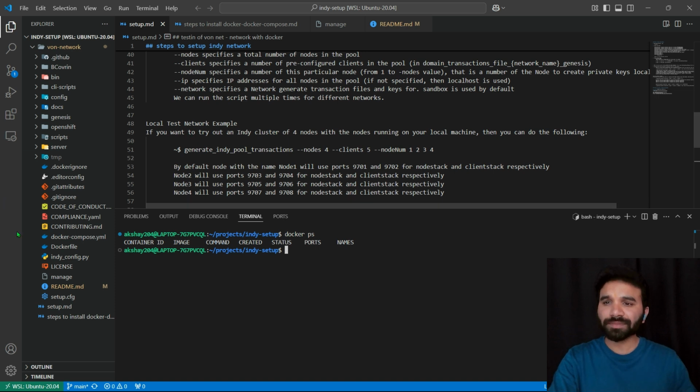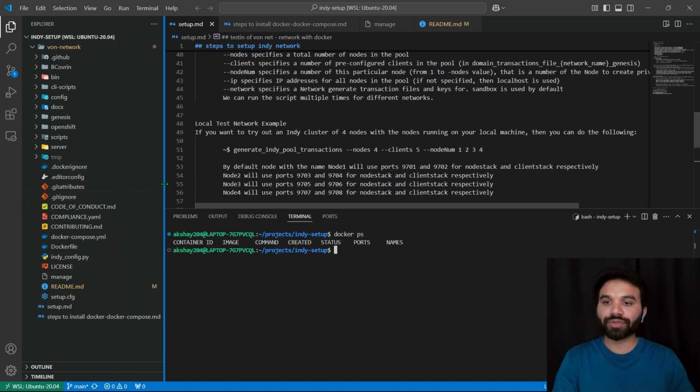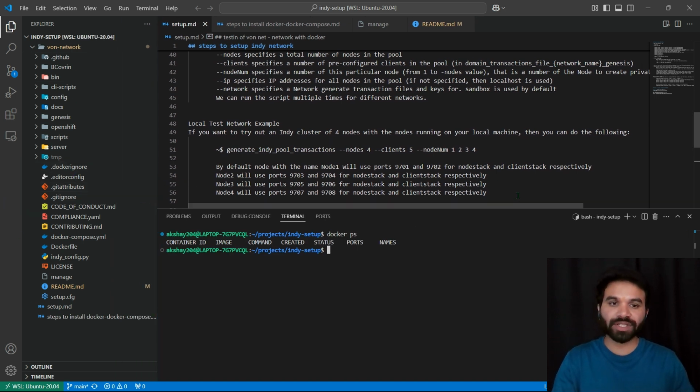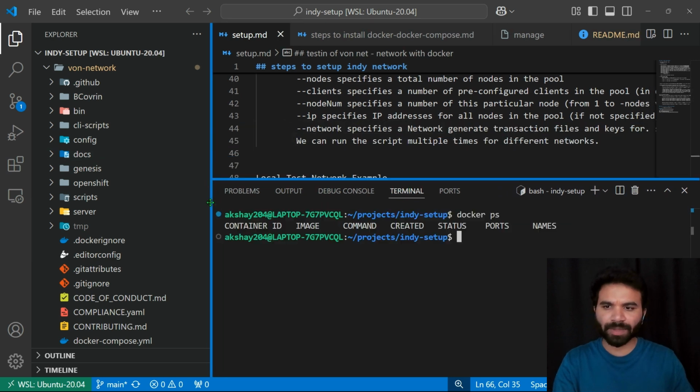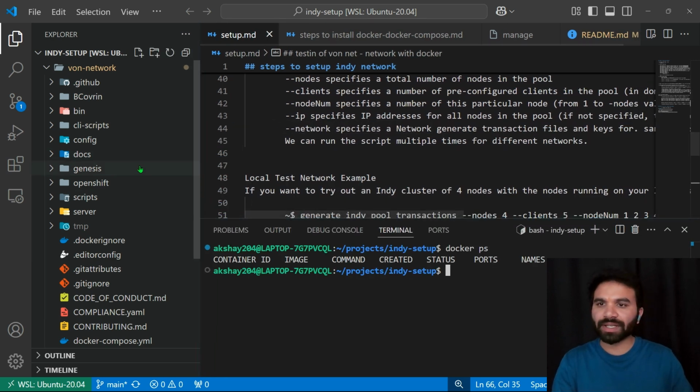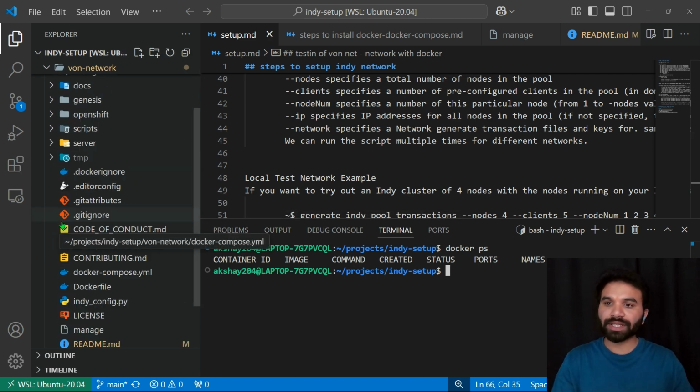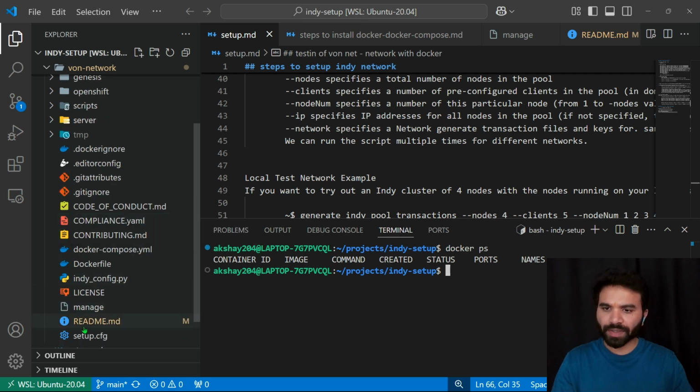Okay. So now let me give you a walkthrough of the complete folder structure and their core characteristics, or we can say the important parameters here. Let me increase my font a little bit. I hope this is comfortable, so you can see my directory properly. The most important part here in this One Network is the readme file.